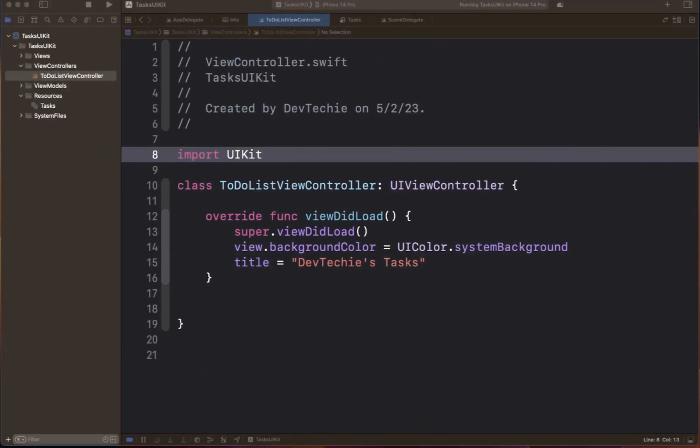Hello and welcome back, and in this video we're going to be creating our task view model. So whenever we create our models and we want to expose the data inside the model to the views, we don't directly pass them around. Instead, we actually create view models around it. And the reason for view models to exist is so we can have properties that are related to the views that we need to show inside that view model, and then all the things that you have in the model are not directly exposed.